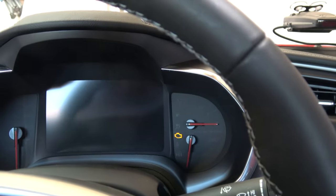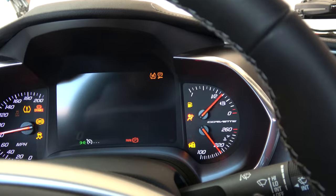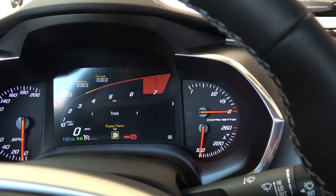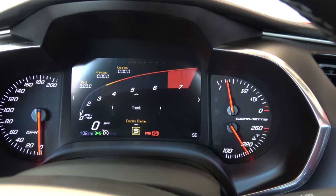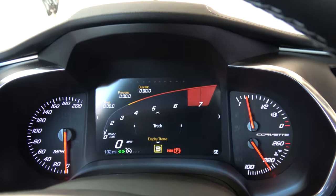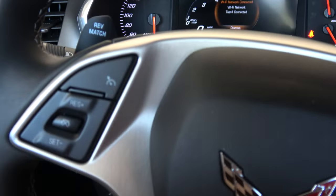Right at start up, this is what I'm talking about — the instrument right in front of you. You can see it's like a hockey stick RPM. The way I got it to look that way all the time is on your left here — actually on your right here.